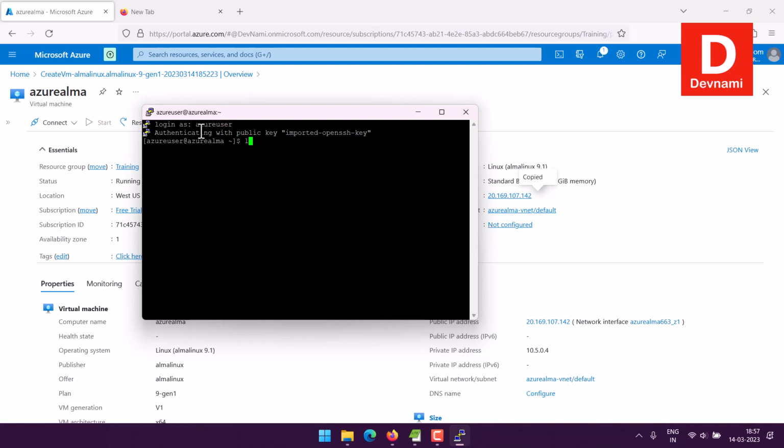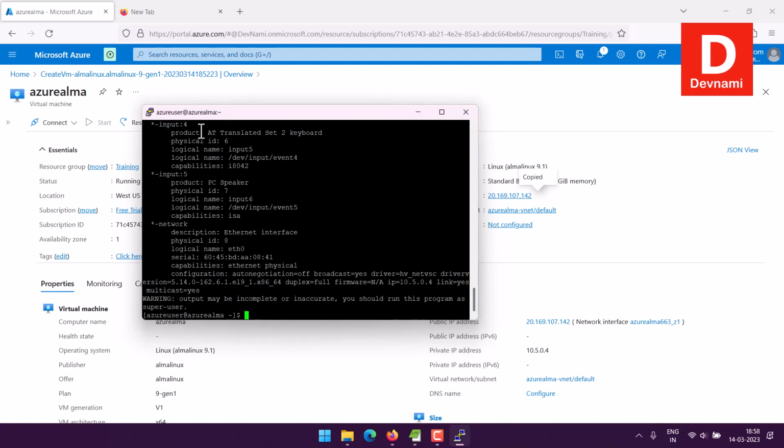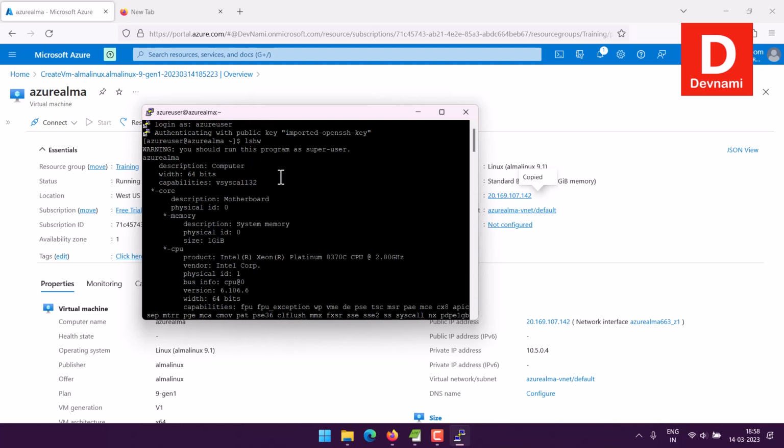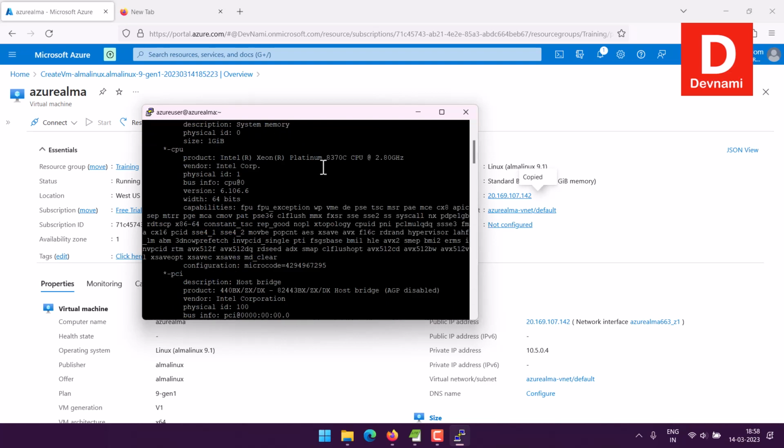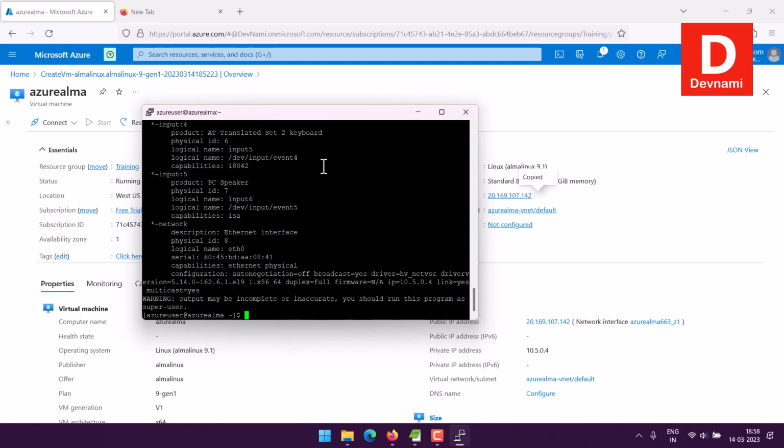So if I type in lshw, hopefully that works here. If not, you will have to change the key. So here you can see system information, but I want this in short.